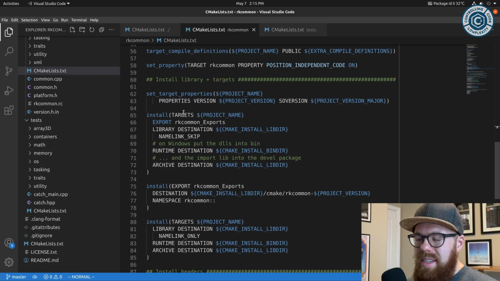And so when you're doing a simple project, it can seem like a whole lot to do. If you wanted to, you could wrap this up in a little convenience function or convenience macro. But what this does is it allows you to design, when you install a target, the connection between the target information and the metadata about those targets.